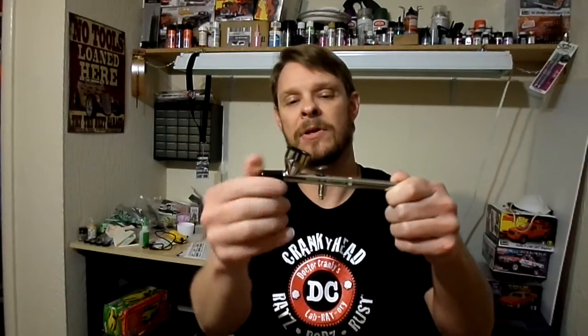Yep, it says for 100 or 150. So this is the 100 series and it is a gravity feed. It comes with two cups — the one that's here and then an additional cup. It is a dual action, so you've got air and paint. You can control both, and it comes with a tip on it.